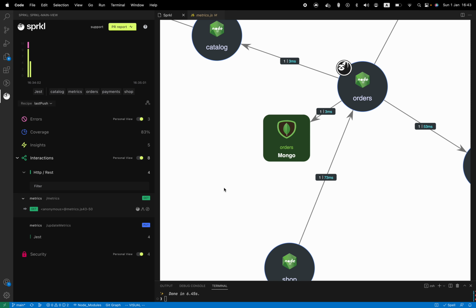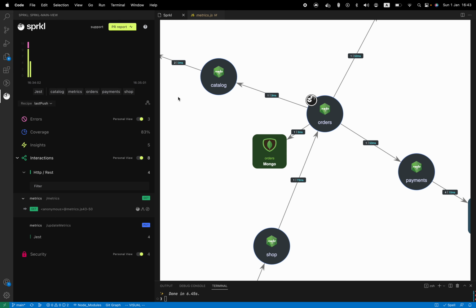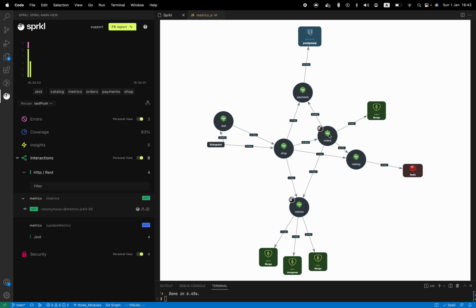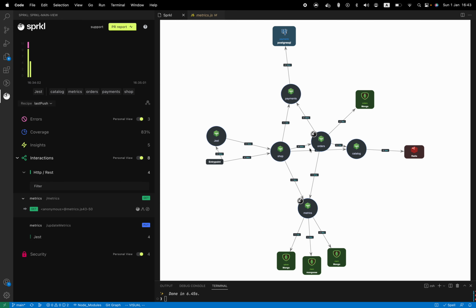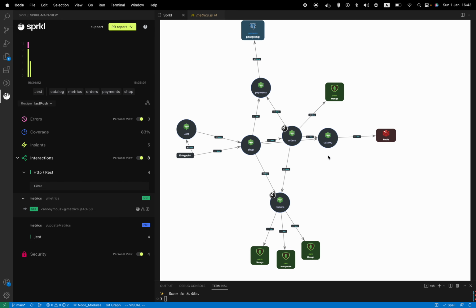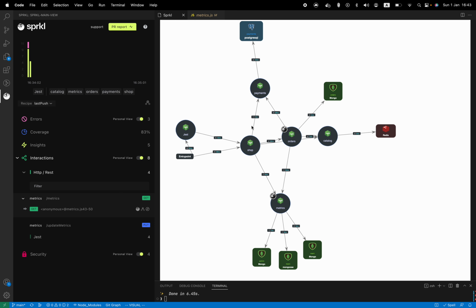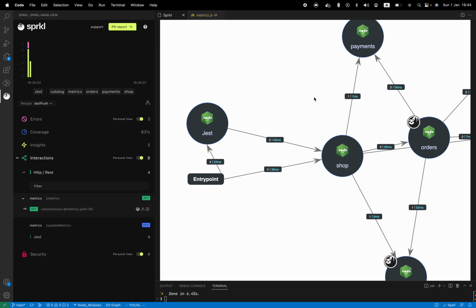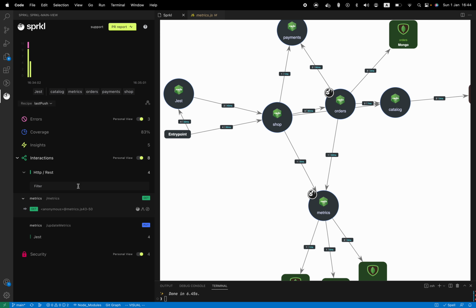We also have the system aggregated level graph, which is this one, which aggregates all the traces and tells us all the service level connections between the services. So it's not a visualization of one trace, but a bunch of them. So we'll get a good overview of the dependencies between the services in the system. Okay, that's about the sysgraph.